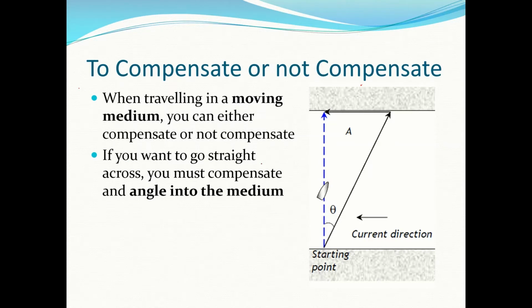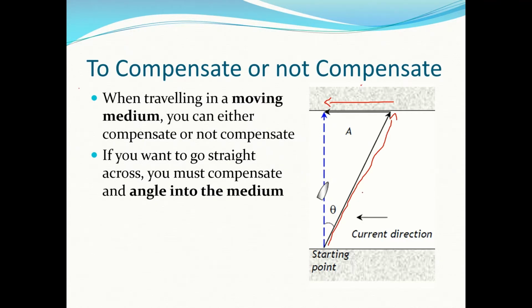So you can see this is our vessel, this could be our airplane, and what we have is that the airplane heads into the wind. So the wind is going this way, and the airplane heads into the wind. And when we do our tip to tail, this is the direction of the airplane, this is the direction of the wind, and this dotted line is always our resultant or our true velocity. And you can see that it brings them straight across.